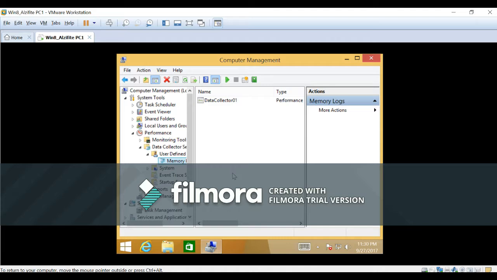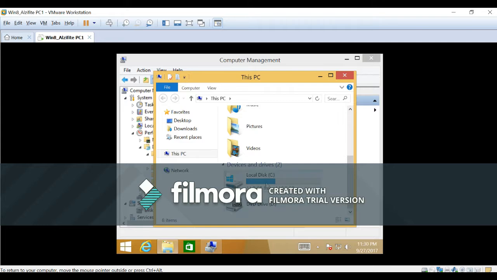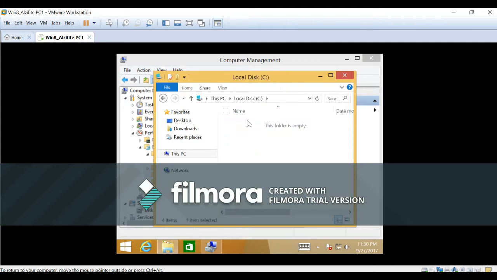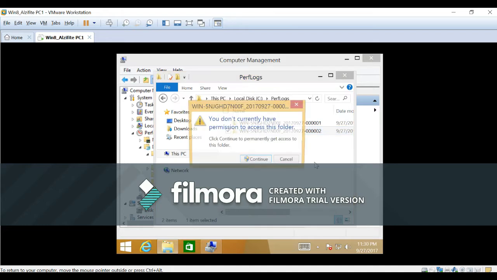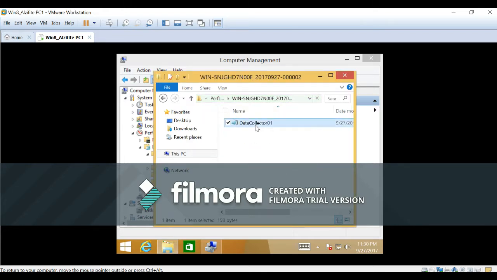So from here, we'll go to Windows Explorer, look for the C drive, PerfLogs, and we have 2 of them in there. We'll go by the latest one. Yes, we want to continue, and that's the data collector that we have.